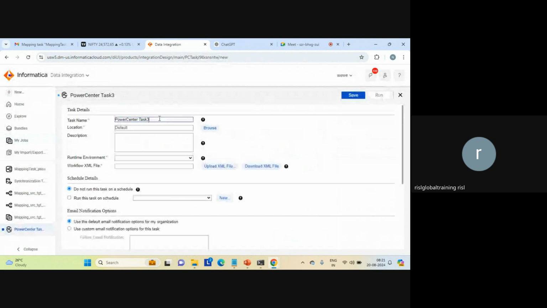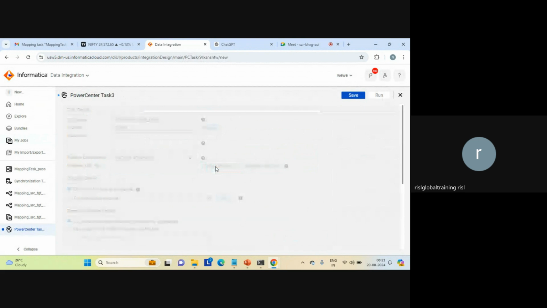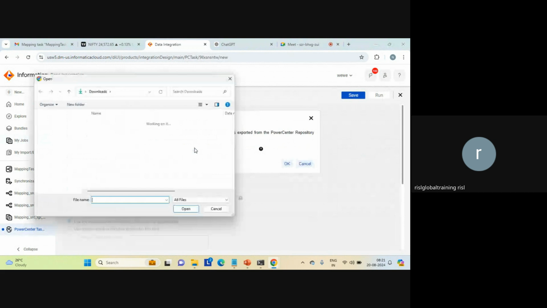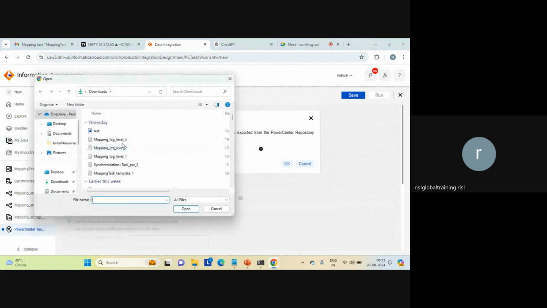So for example, Power Center task with a pass through mapping or whatever, right? Then select runtime environment. Now we can upload an XML file. I think I kept it here.